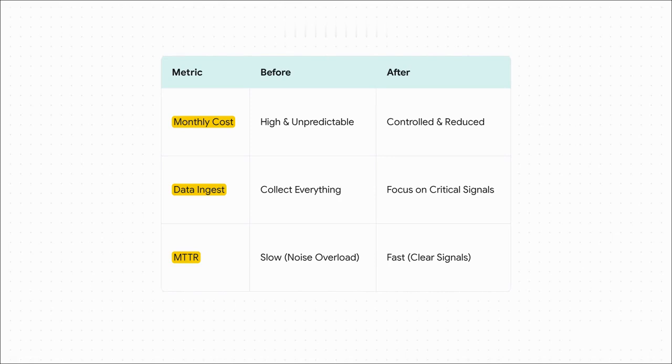So, on a project I was on recently, the before state was, well, it was pretty typical. The costs were high, they were unpredictable, and the strategy was just collect everything. And the result? When things broke, it was slow to fix because our engineers were buried in noise. The after state, where we focused only on critical signals, completely changed the game.